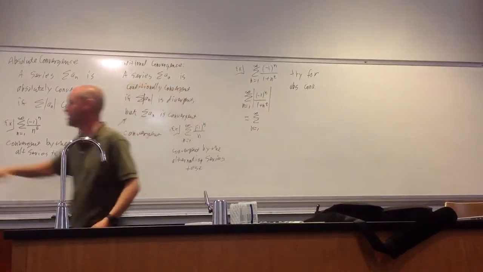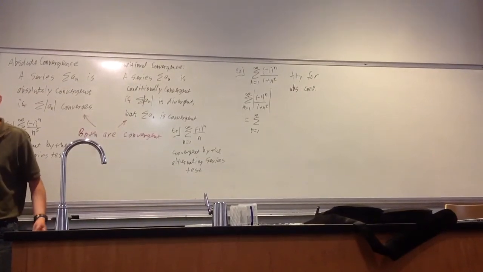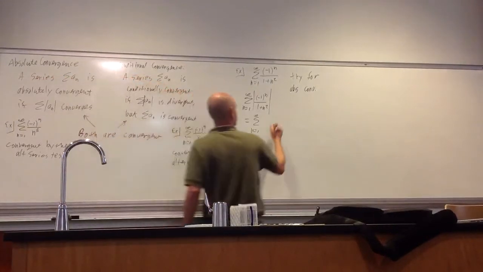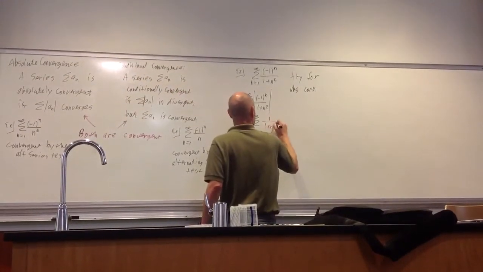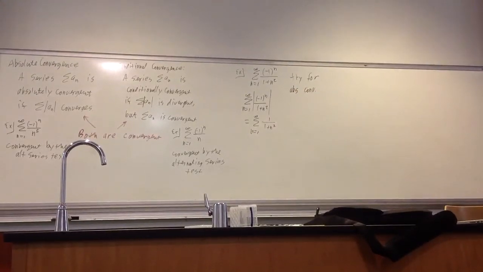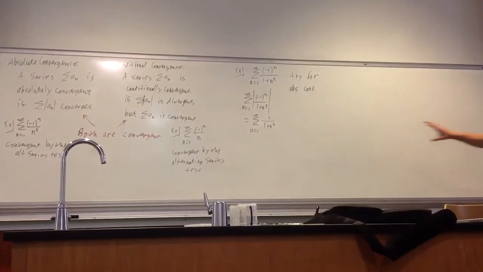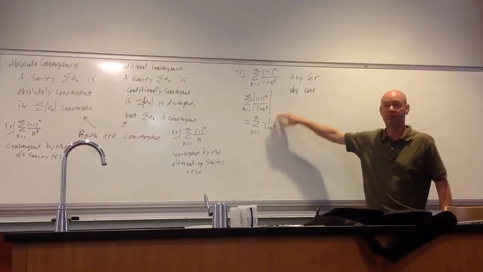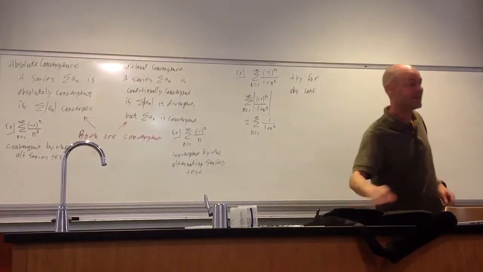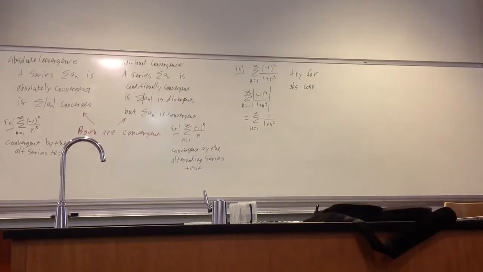This is what I mean by it's not a test. It's sort of a risk. Let's give it a shot. Let's take the absolute value and go. See what happens. I'm going to give you a few moments and see if you can figure out if this series here, with the non-alternating part, we take the absolute value, is convergent or divergent, and you have to use a test. You can't just guess. So actually run the test properly.